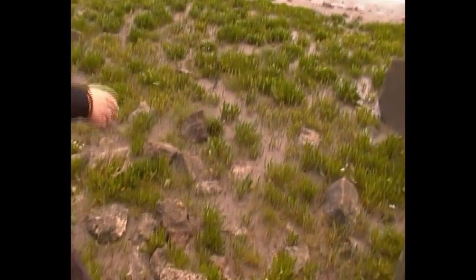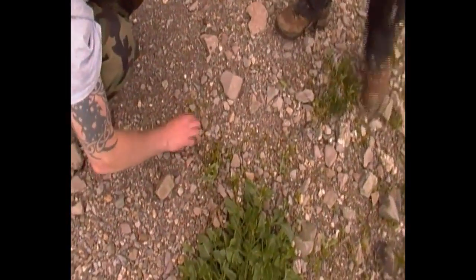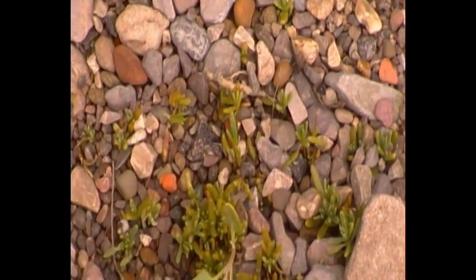There, you can see how much in abundance it grows in the right environment. It's a very similar leaf shape to that frosted one, isn't it? Let's have a look. There is some sea blight coming through, but we think it's slightly yellow at the moment. The same again, once you look at this, you'll see it everywhere. It's a little bit similar to samphire. Yeah, I was going to say, that's very samphire-ish.